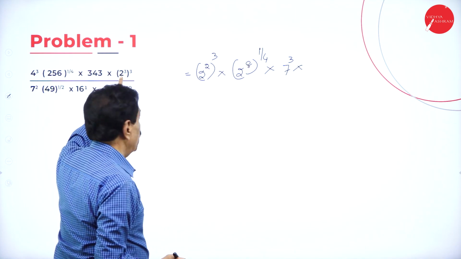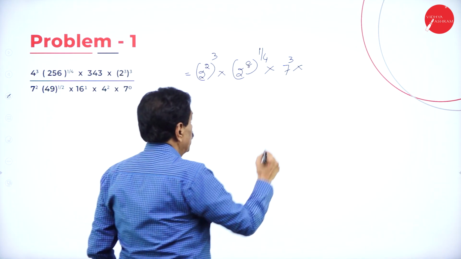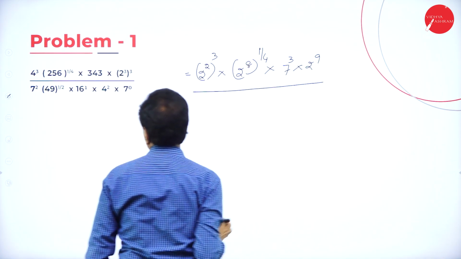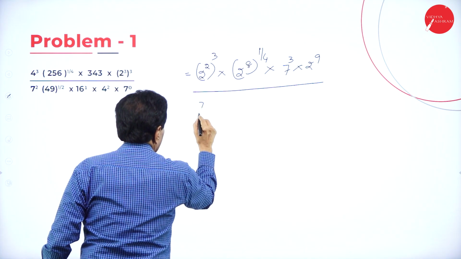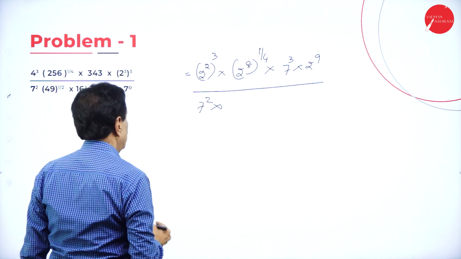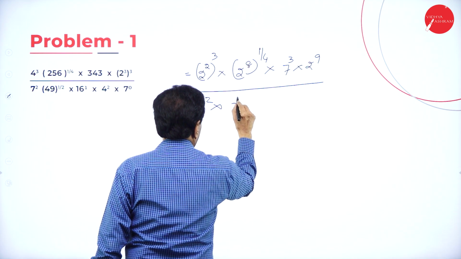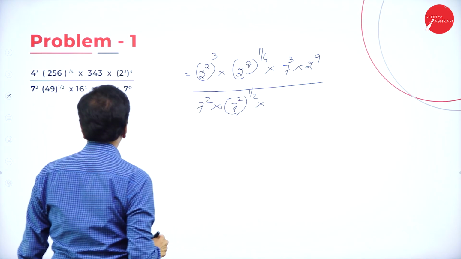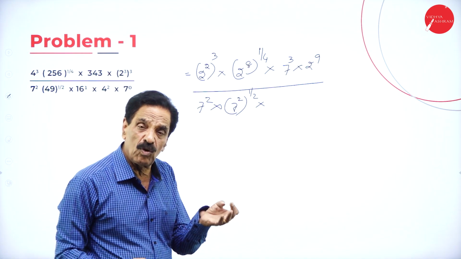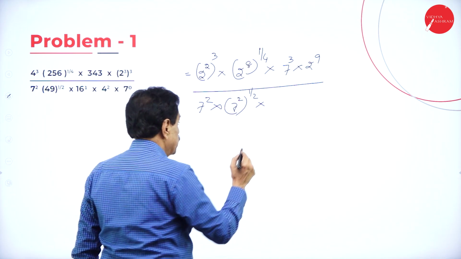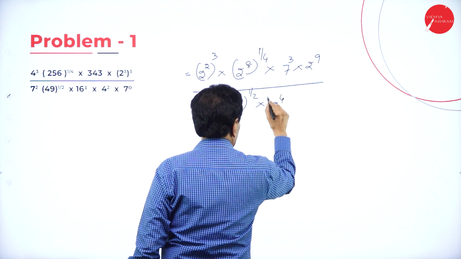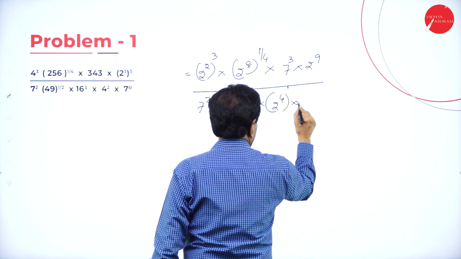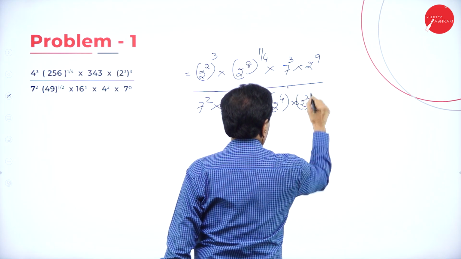Then this is a to the power of m to the power of n. This is 2 to the power of 9. Come back here slowly. This is 7 square. 49 you can write as 7 square to the power of 1 by 2 into 16. 2 2s are 4, 4 2s are 8, 8 2s are 16. It is converted to the base of 2 to the power of 4 to the power of 1. Then 4 we can write 2 square to the power of 1.